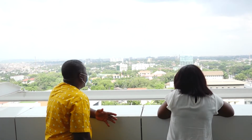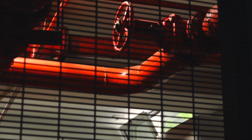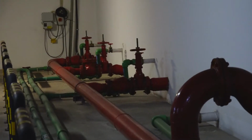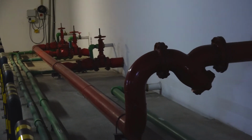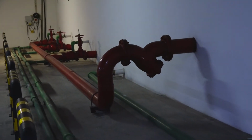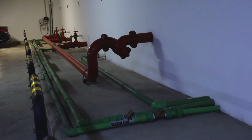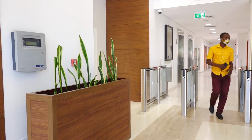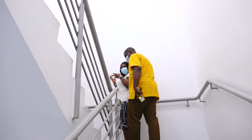The head office building takes no water from the Ghana Water Company. To top it all, water is segregated so that treated water is not used for everything. Well, if you thought it's over, wait for this one. While the air condition keeps blowing, at a point it goes off automatically and fresh air comes into the building, which is also cool.